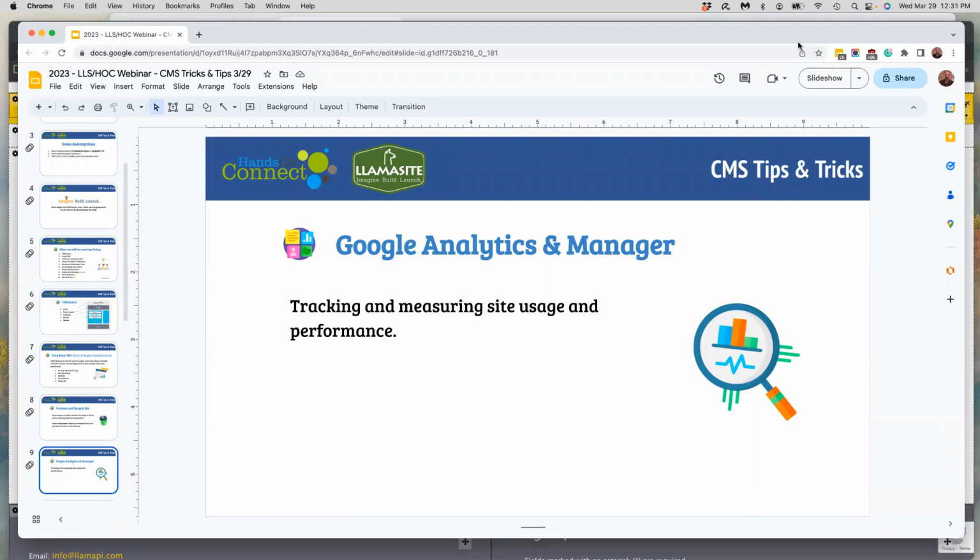Not everyone needs Google Analytics, but most of you probably should be using it in some form. We do track all the sites and can provide reports, but Google Analytics really allows you to configure it any way you want and track different things. So if you want to track your site, make sure you're tracking it with your Google Analytics.